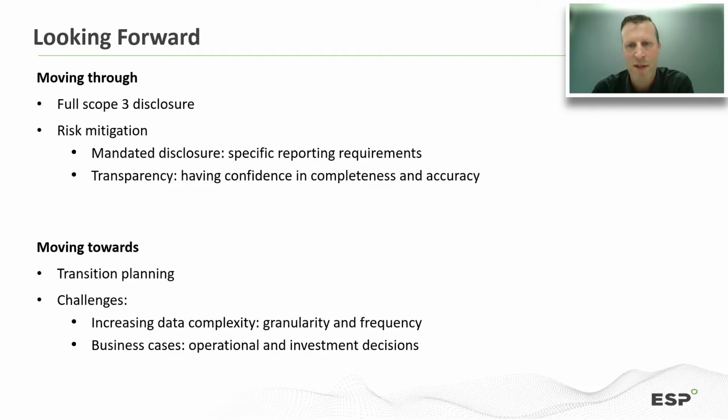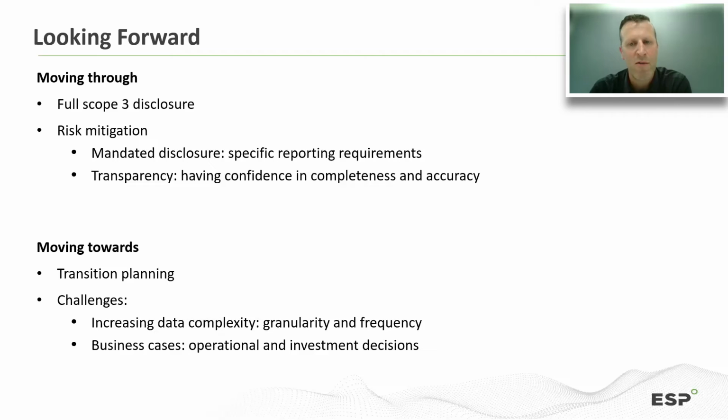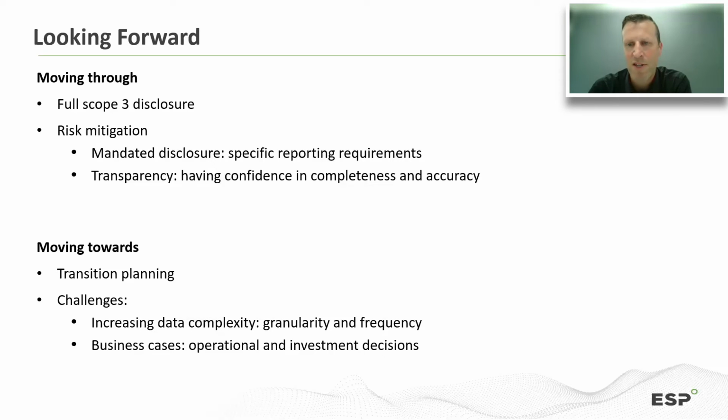As Sharyn mentioned at the end there, reporting requirements are only going to continue to increase, and we need to continue to support the efficiency of reporting, but organizations are going to need even more and better data to inform decisions, support business cases, underpin investments, and so forth. So the key point, circling back to where Barbara started, is that flexibility: the ability to have partners or tools that can adapt to changing needs as the focus shifts from risk and mitigation towards transition planning and adaptation. So make sure you've got the right skills, tools, and people around the table to react appropriately and anticipate what's coming next. And that's it for me.